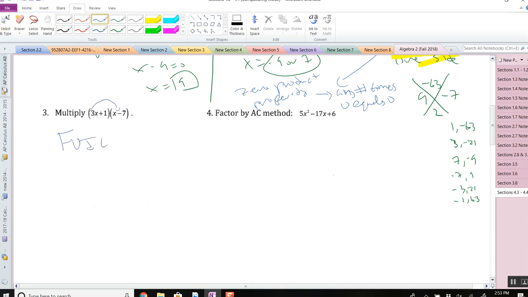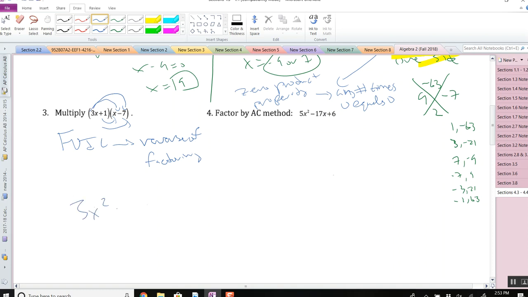So first, outside, inside, last. So it's the reverse of factoring. I know sometimes when people factor, they call it foiling. You want to make sure you're precise with your language. FOIL is the reverse of factoring. I may ask that as well in the Google form.